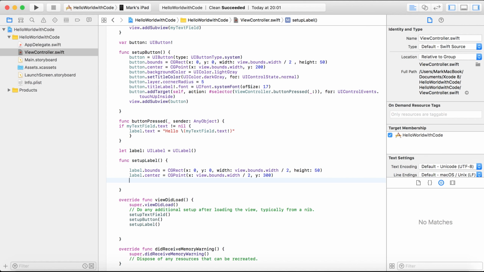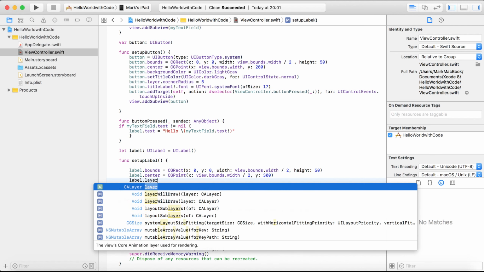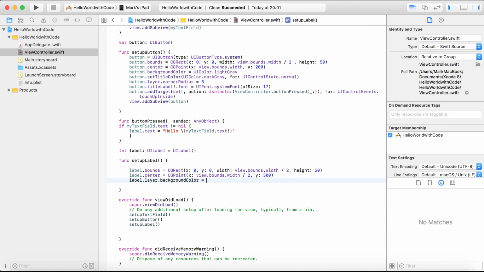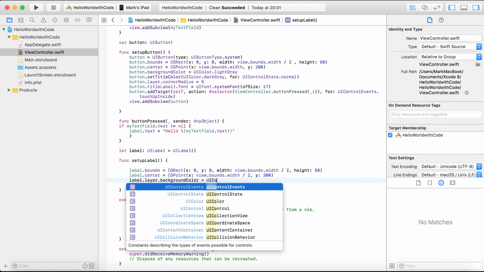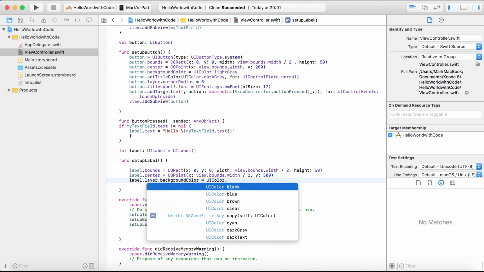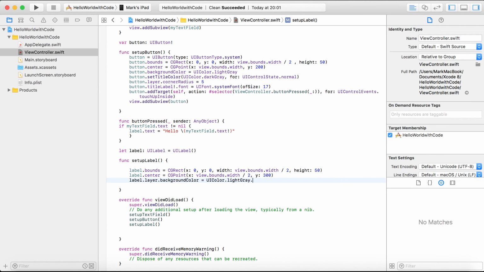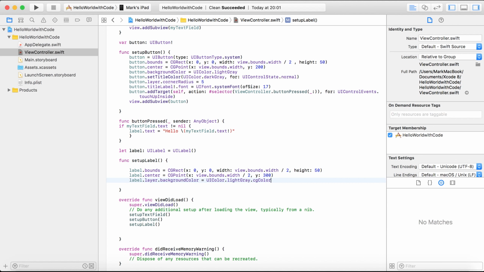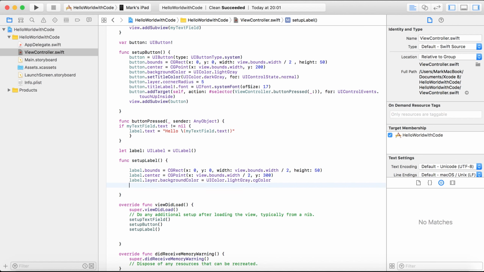Then we're going to have a background color, label.layer.backgroundColor, which is equal to UIColor, and that is a light grey. But now we want to go cgColor. That's how they like us to do it with labels.